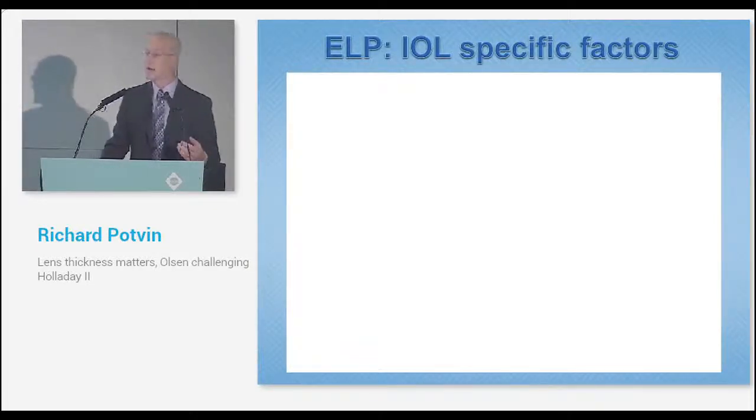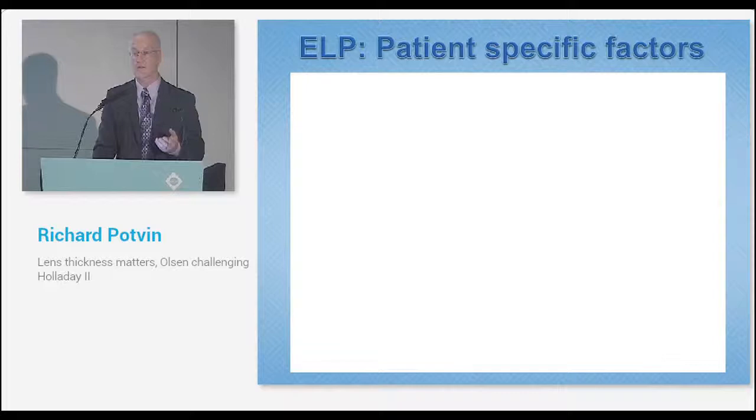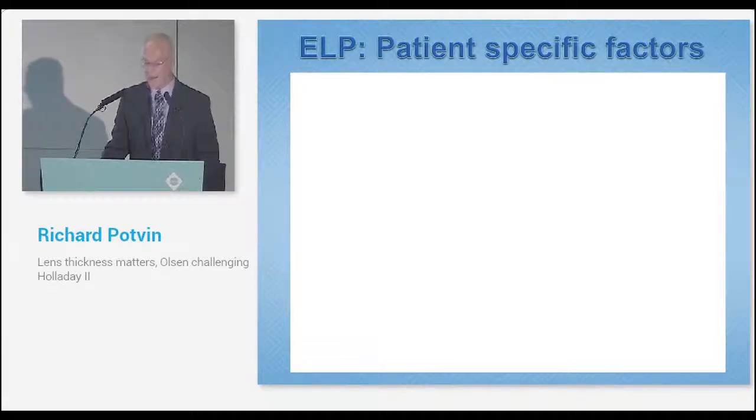So this is why lens geometry, the shape factor of the lens, affects my consideration of lens position. Here I've got something focused at the back. If the power or the shape changes, I'm actually going to end up using less power in that IOL as the shape moves so that more power is at the front of the lens. So I have to adjust the power of my IOL based on its particular shape. Okay, so that takes care of the IOL specific factor in the eye. Now the second thing is where is the IOL actually sitting in the capsule?